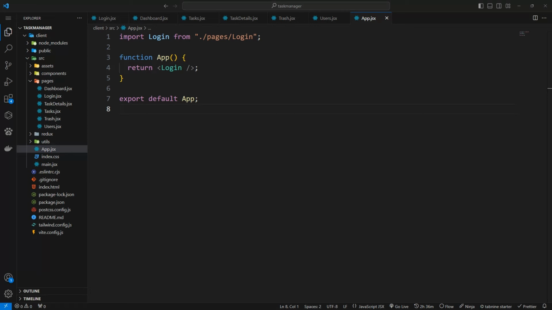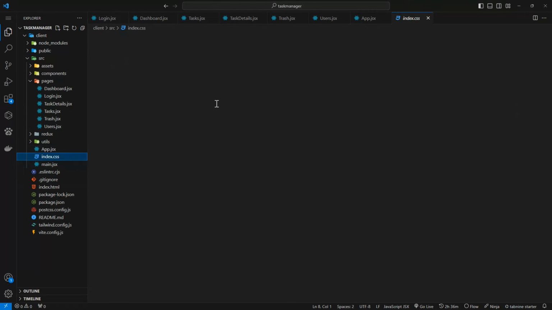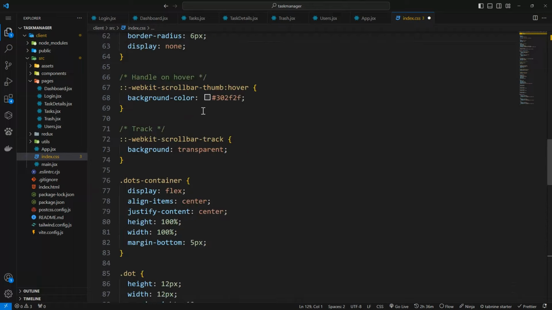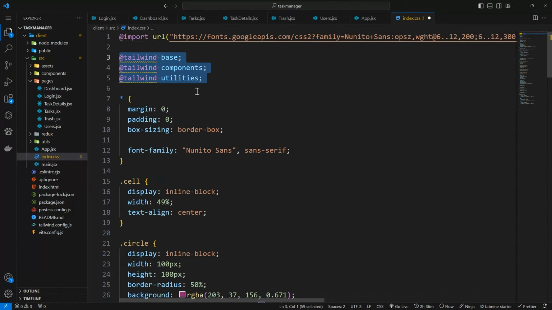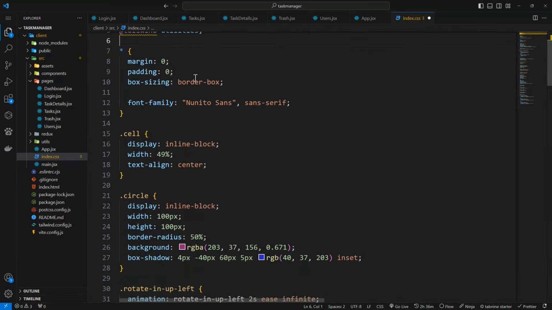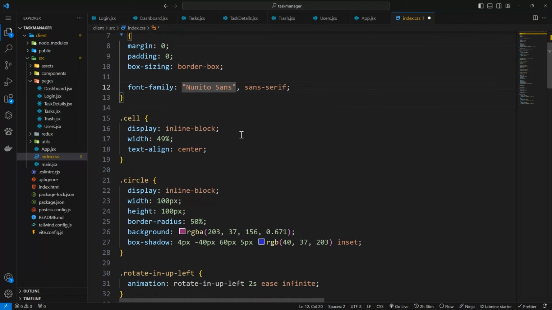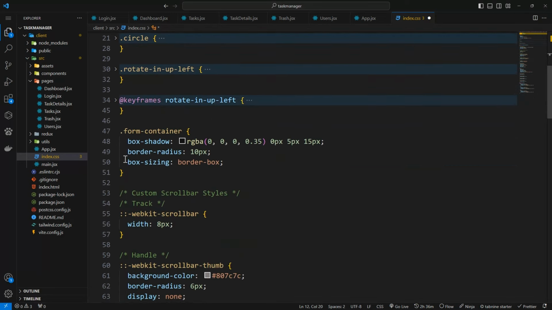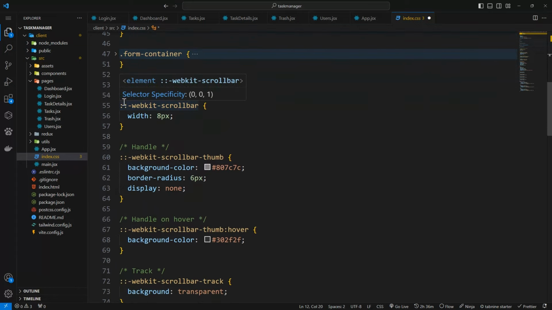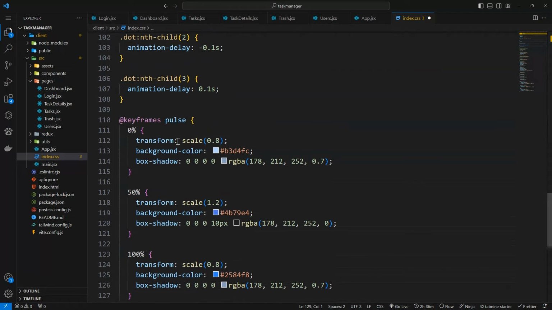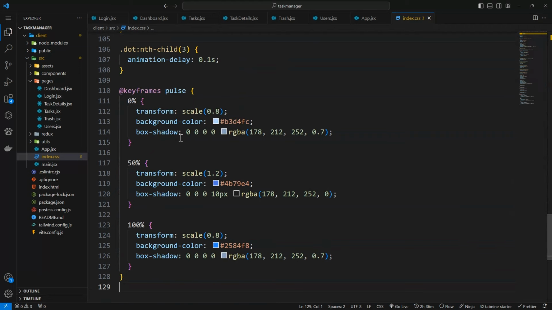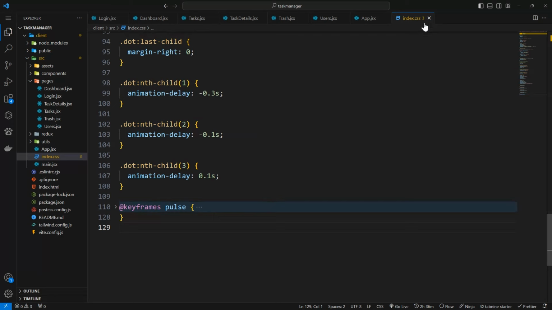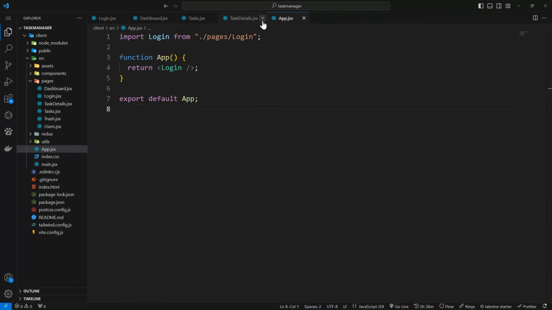Okay, so I have prepared some simple classes here, so I'll just leave it then. We'll override what is in our index.css here. Okay, so we have fonts, this for Tailwind CSS, and we have some base classes, right? Setting margin and padding to auto 0, setting box sizing to border-box, and the font of Roboto. Okay, then we also have various classes for the loaders with keyframes. Okay, then we have this for form container. So these are the various CSS classes. So just copy and override it, and that's all. They are not anything, just for the loader animation. Okay, great. And I think we're done with the setup. So now with the components and other stuff, we'll be doing it as we go on.